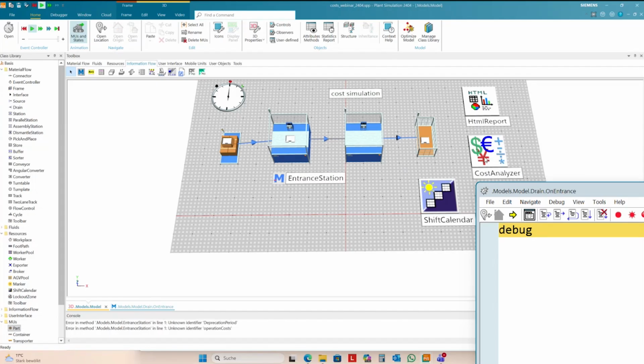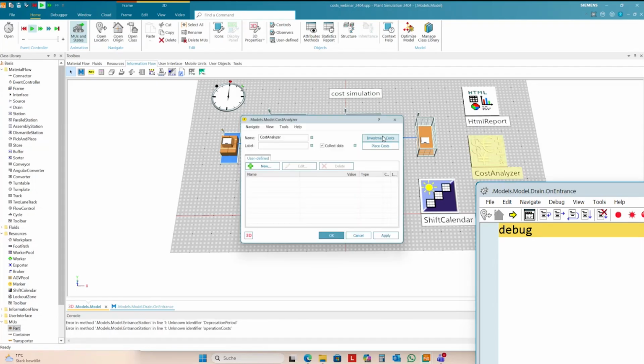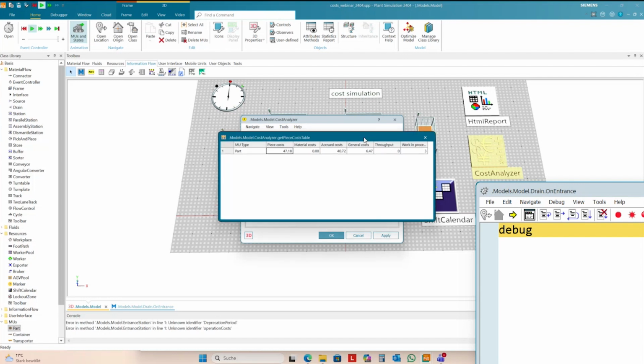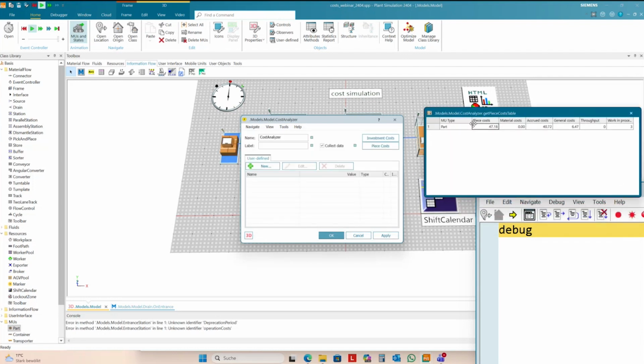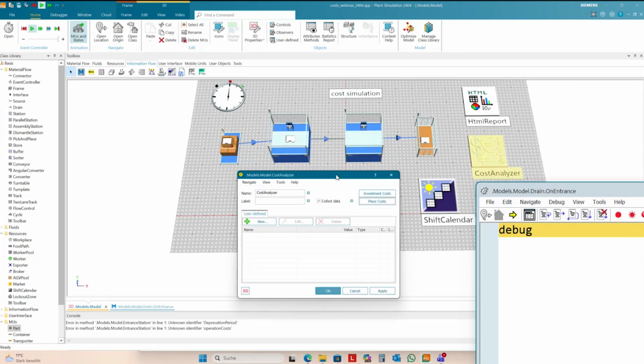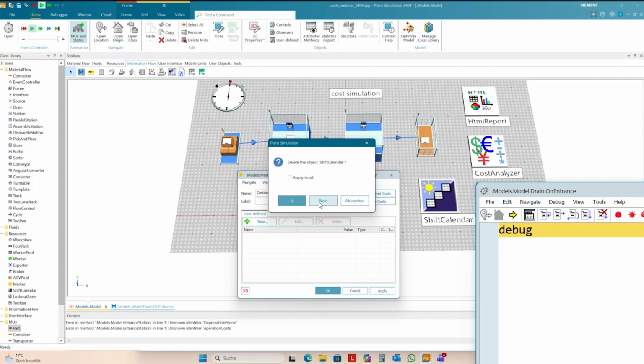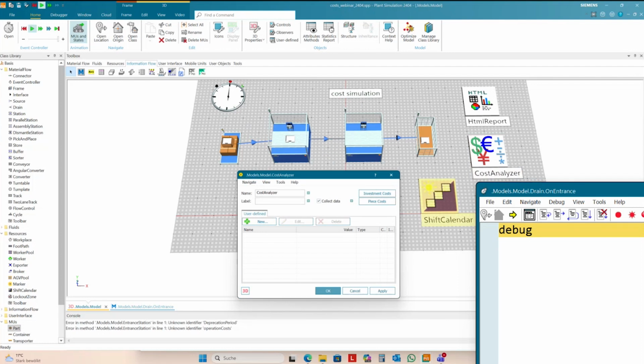The cost analyzer shows a completely different piece cost because it distributes, I don't know, the cost for the part without considering average hours per year. I guess it distributes completely per year. It changes a little bit if you take the shift calendar here and place it for the machines. But I don't want to use this here.